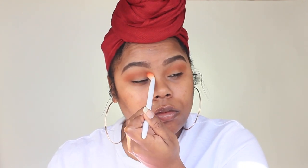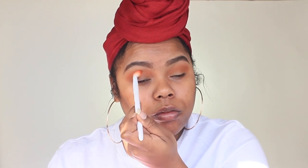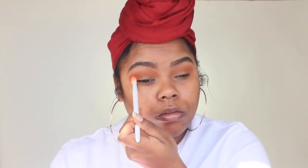And this eye look is very, very messy. So as you guys can see, I'm kind of just flaking it outside the eye. It's no precise look to it. It's just getting all over the place because that's what I was going for.